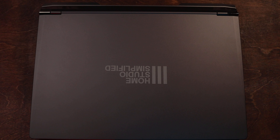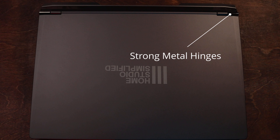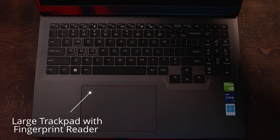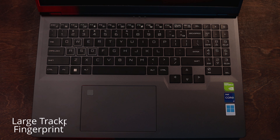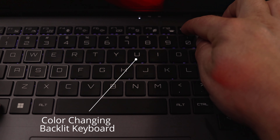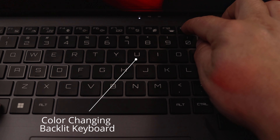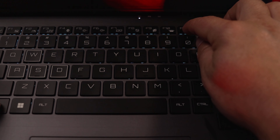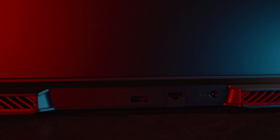Let's take a closer look at this 16-inch Notebook Pro G laptop. It's designed to make your computing experiences easy and enjoyable. It's built to last with a strong alloy chassis, and the 16-inch screen offers clear and smooth visuals for work or even for play. Inside, the Intel Core i7 keeps things running smoothly even when multitasking. Gamers and creatives alike will love the NVIDIA RTX 3060 GPU for fantastic graphics as well.